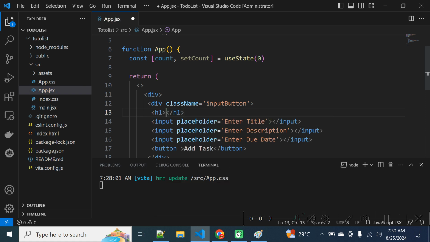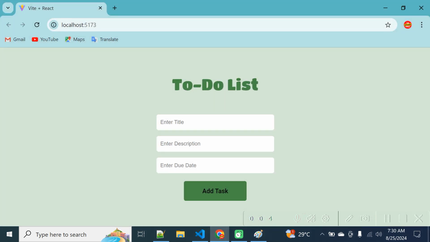We will give a title. So I think this now has a clean, a little bit attractive look compared to the previous one. That's it. Now we will proceed to adding the state variables to store the values.